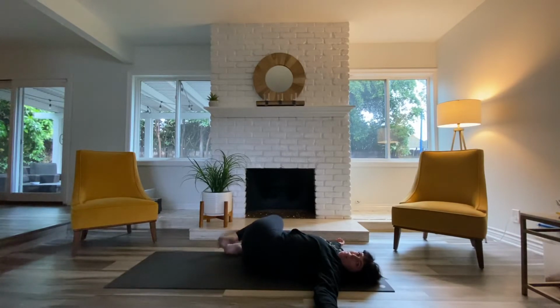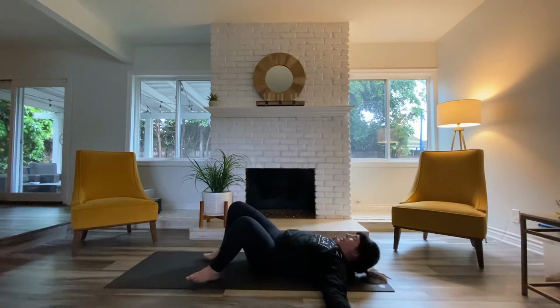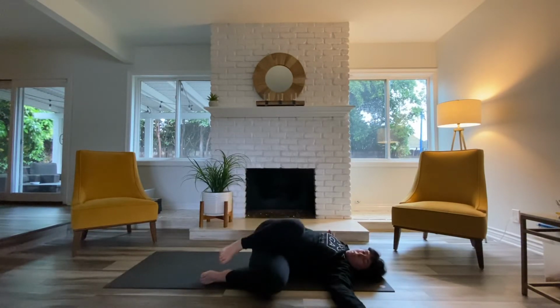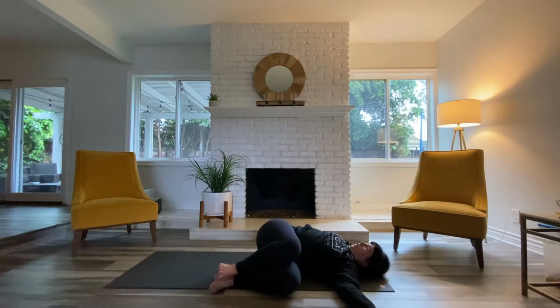Start to put your feet on the floor. Pull your hips off to the right. And let's bring your knees to the left, tucking them up in towards the shoulder. Good. Easy twist.